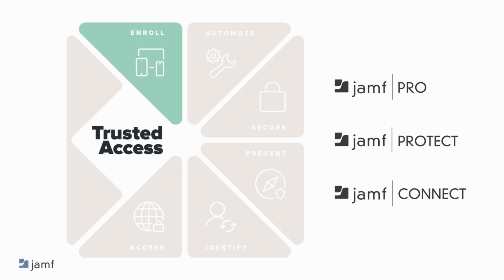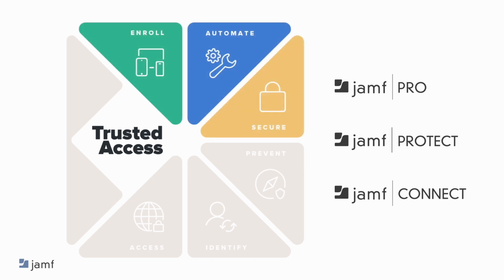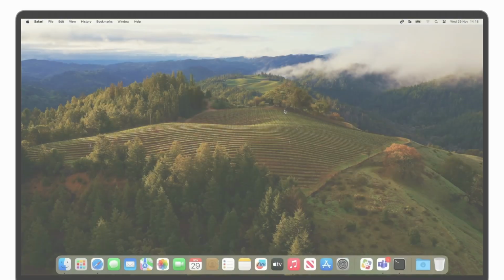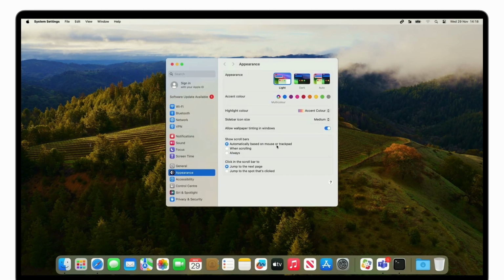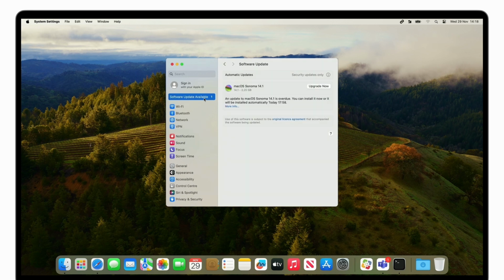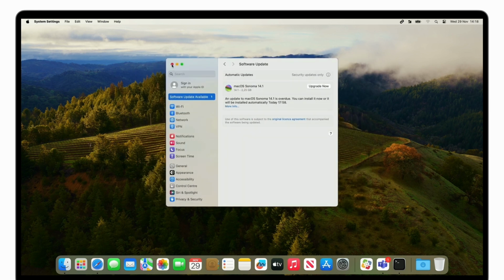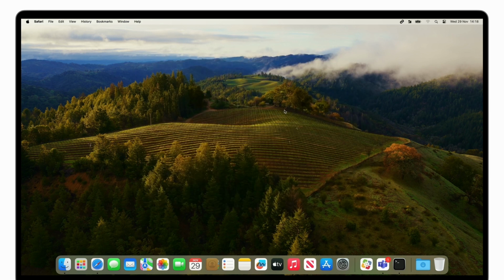Let's recap our Trusted Access user experience tour by combining all Jamf solutions together. In this scenario, our user is working on a computer that is out of date, as you can see here. The vulnerability management feature integrated in Jamf Protect indicates that some critical vulnerabilities have been detected on this macOS version, and therefore, this computer cannot be considered as secure anymore.